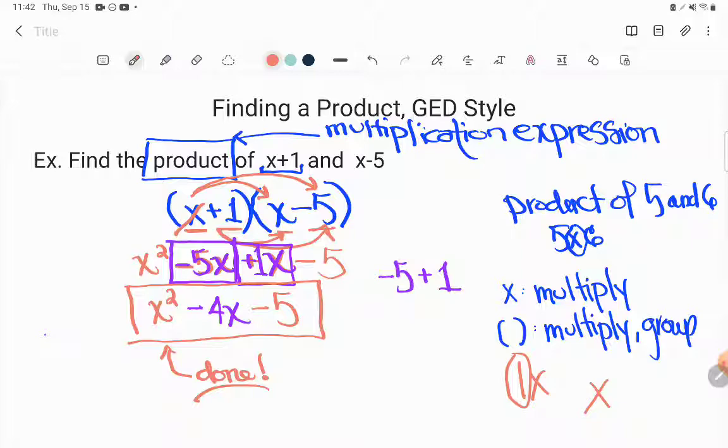So that being said, I just want to point out, like here's this word we learned way back when, product. But here it is being applied in a concept that's considered more challenging, multiplying binomials. But you have to be able to pull from both places in order to understand this problem. And that's kind of like how the GED is, right? If you only ever go through one concept at a time and never practice these mixed up problems, where we're pulling from various parts of math, you might be underprepared for the GED. So important that we get to these kind of more complex GED style problems.